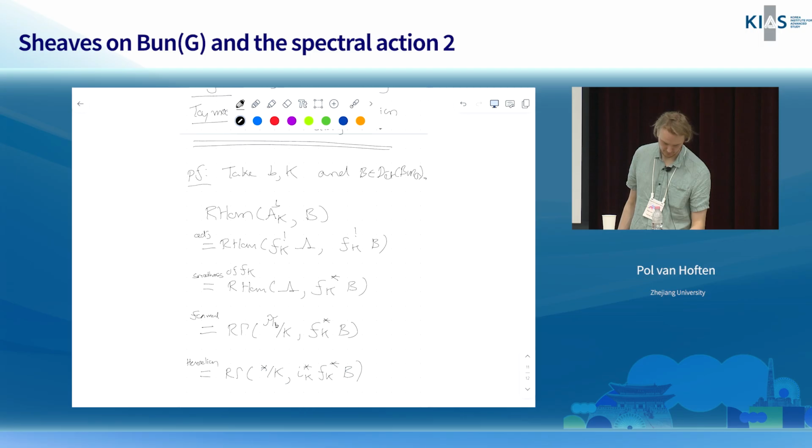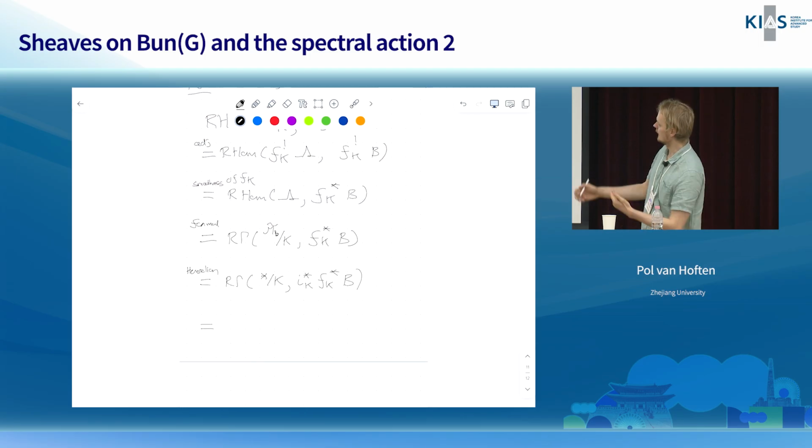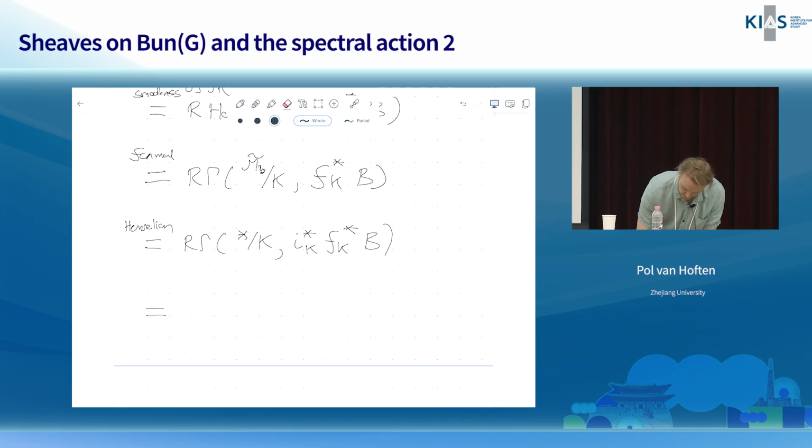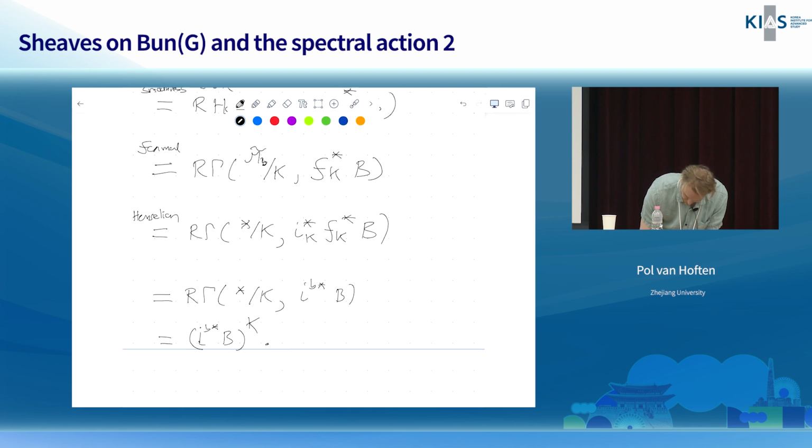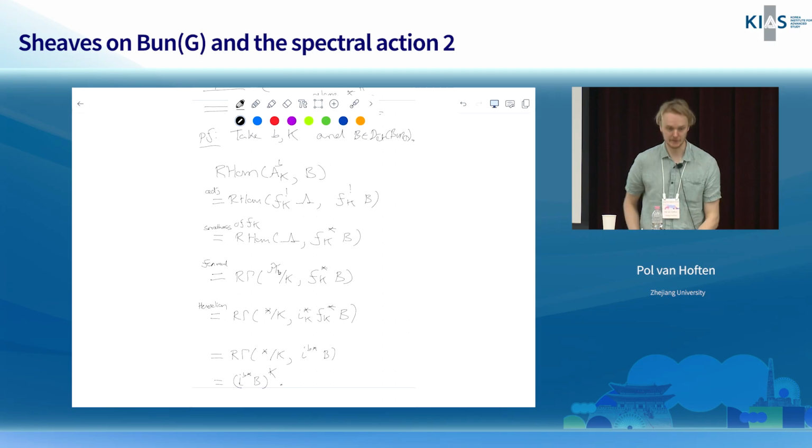So if I go to my diagram, this again comes down to this computation we did before, that restricting along this is just restricting to the neutral stratum, the stratum for B. So let me just, by abusive notation, write this as i_B upper star B. And that's just i_B upper star B, K fixed points. Okay, so this is my computation.